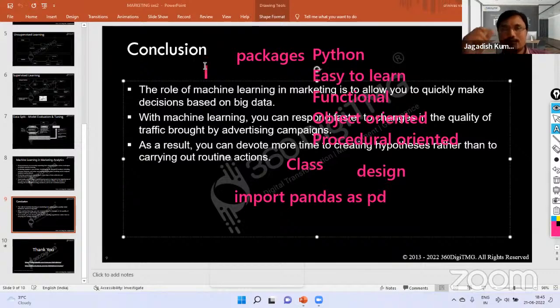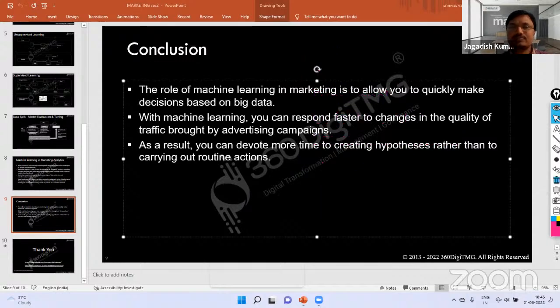Our programming will start with data types. We have data types in Python.